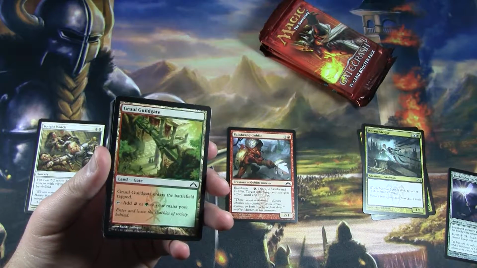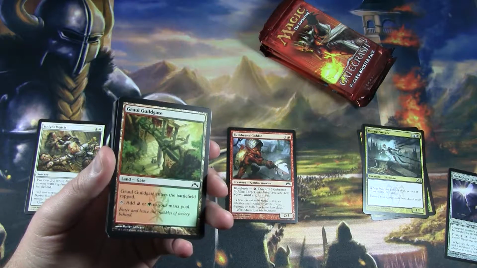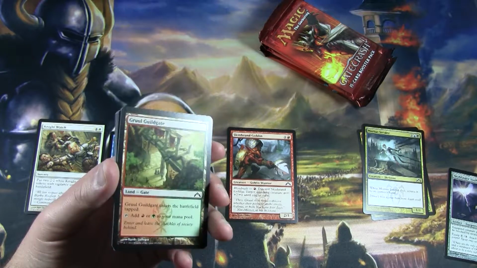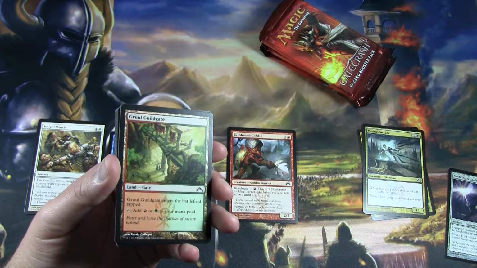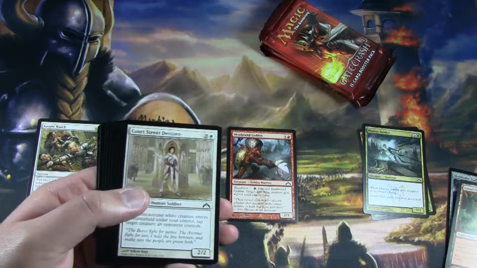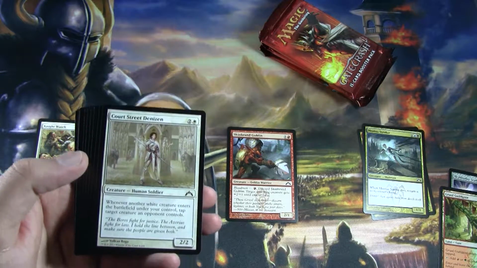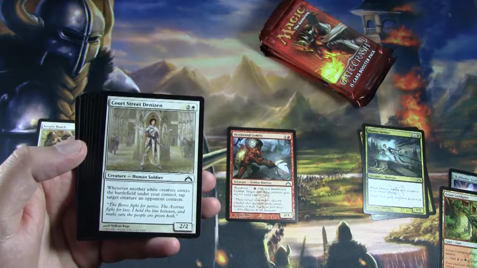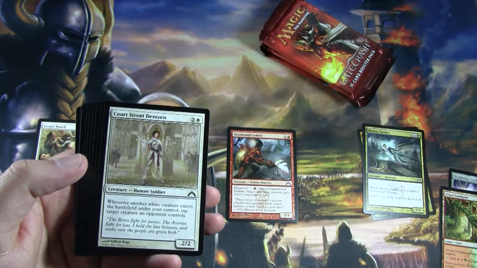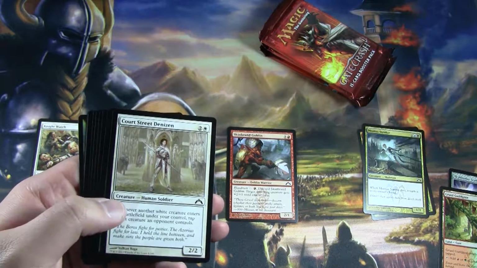Alright, we have the Gruul Guildgate. This is one of the 10 gate lands that we saw. Each of the guilds got one, and there's some creatures and whatnot that do better things if you have a gate. It just comes into play tapped, just a nice dual land for limited, and maybe in standard in limited amounts. Court Street Denizen, 3 mana for a 2/2. Whenever a white creature enters the battlefield, you can tap a target creature an opponent controls. So not bad.